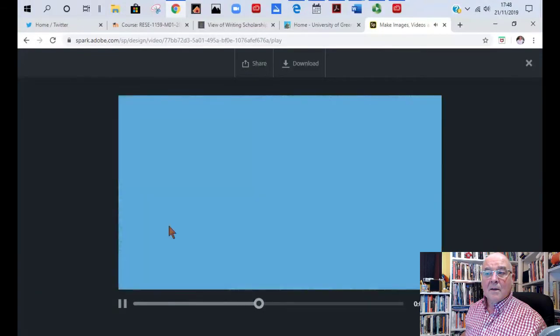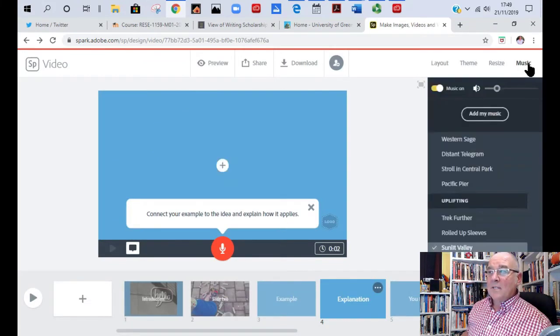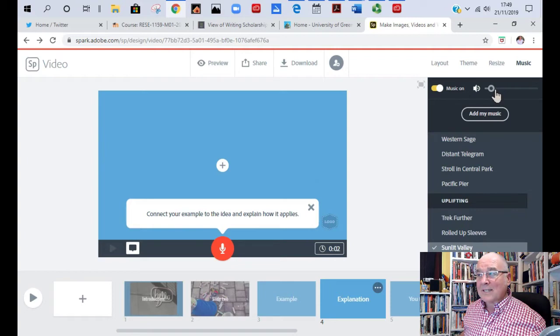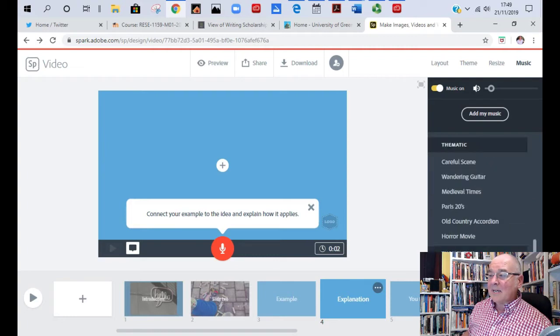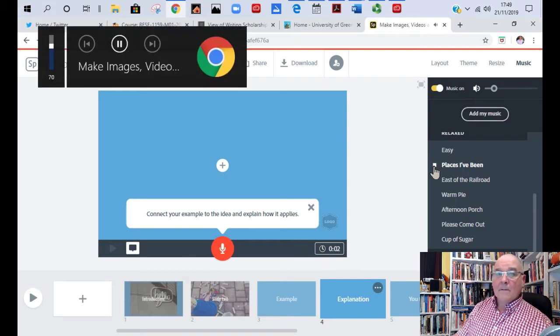Okay? Right. And you can notice now it's put music in already. So if you click on the button up here for music, you might decide you want music off or on. So you can choose off or on there. But I would suggest when you play it back, make sure that your voice is loud enough. Sometimes it doesn't seem to record terribly loud, so you might need to bring the level of the music down a bit. You can either add your own, or there's a whole load listed here. And if you just click next to them, like this. Okay, so it's testing out the music for you.